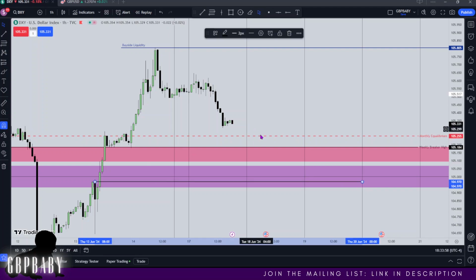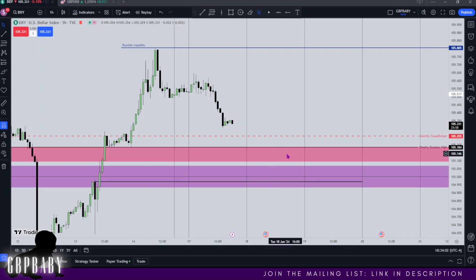So moving into Tuesday, if we do touch this, I want to see, okay, do we have a reaction away from that? If so, I'll be looking for longs on dollar with shorts on the pairs, with the expectation then to start looking for Monday's highs and then last week Friday's highs as well. But it's likely we won't start targeting these highs until Wednesday. I'll say that again, we probably won't start targeting those highs until Wednesday.